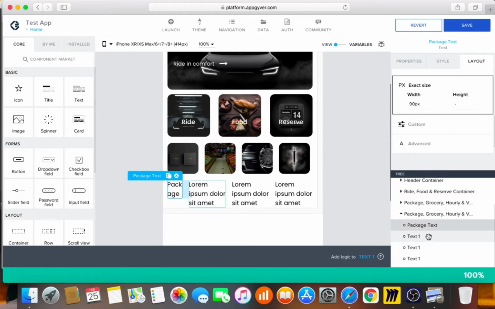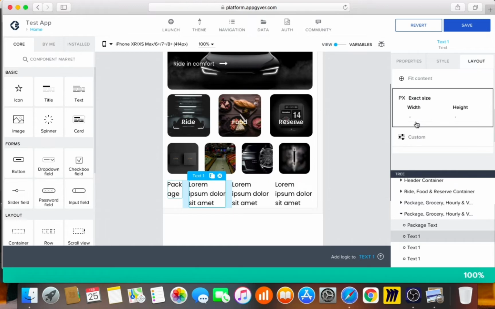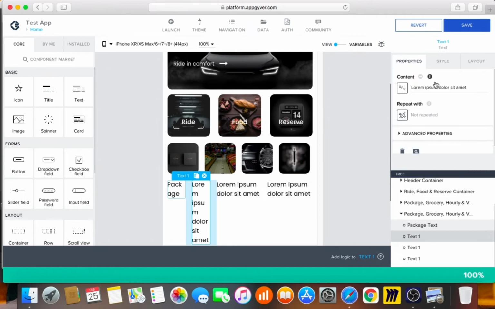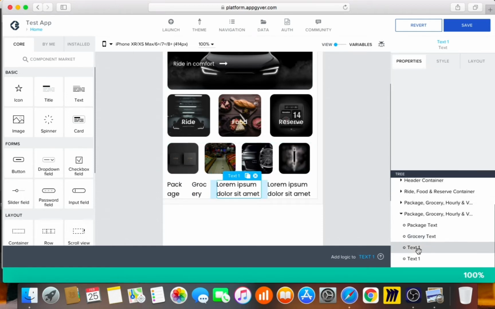Maybe I should do all and then align them accordingly. So I'm gonna go and do this one. This will be 90. And this is gonna be grocery. And I'll rename it. This one is gonna be hourly.